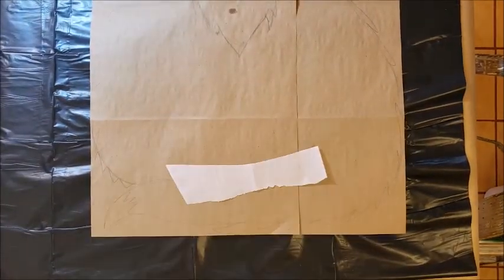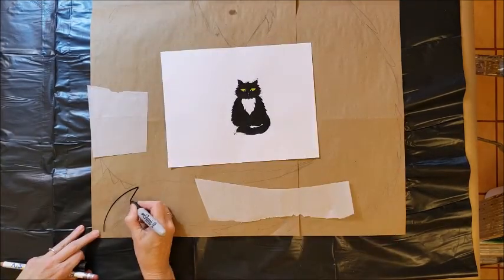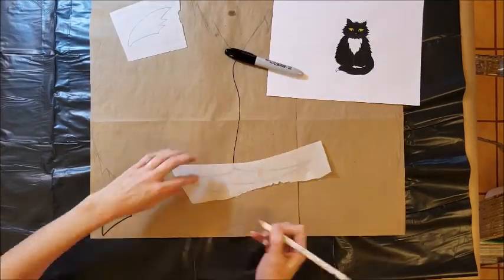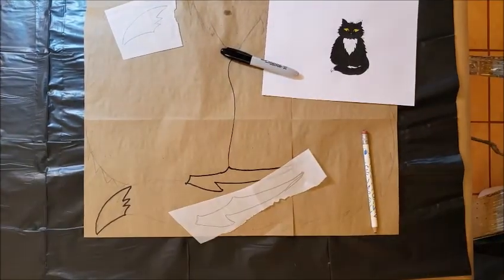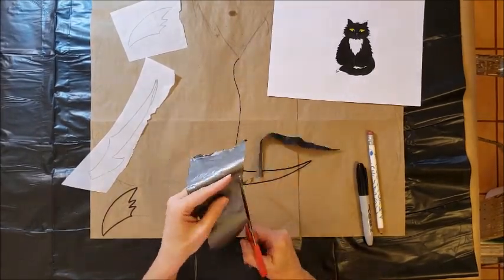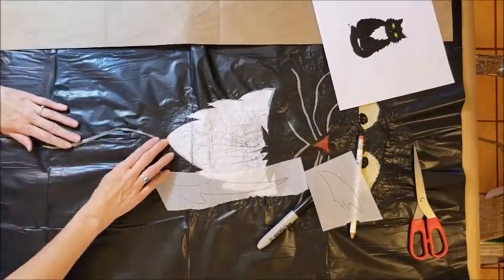So now that I have the face fused on, I'm going to go back and I'm tracing on my template the other white sections, like the tip of the tail. There's a little section where his tail wraps around the bottom of his body, and also up at the ear. And then I'm going to go ahead and cut those pieces out and fuse them to the plastic as well.